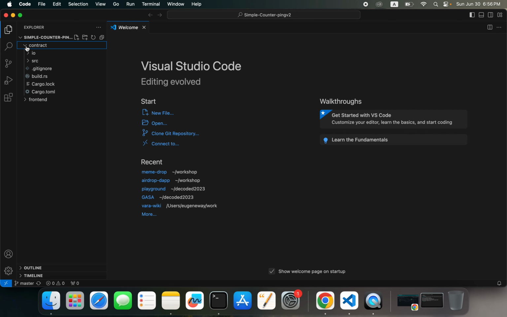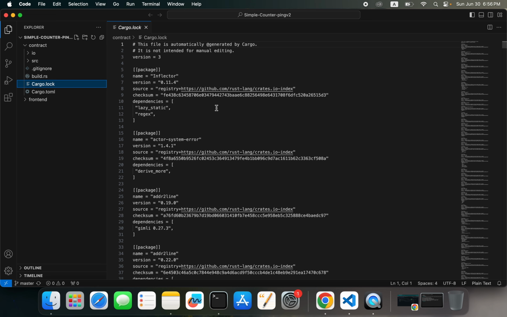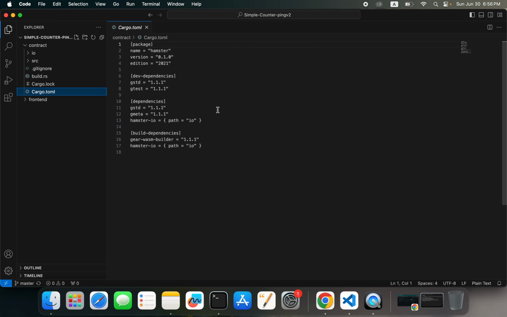First, let's see our contract. This is a standard Rust program. As we can see in the cargo.toml, it's our package manager. We can see the dependencies we are using here: gmeta, gtest, gstd. gstd is a Gear library for building smart contracts. gtest is a library for testing smart contracts. gmeta is a tool to generate metadata. WASM Builder serves to optimize our compiled WASM file. If we were using more complex types, we would also use parity scale codec, but in this example, we are not using it. Let's check our source path.